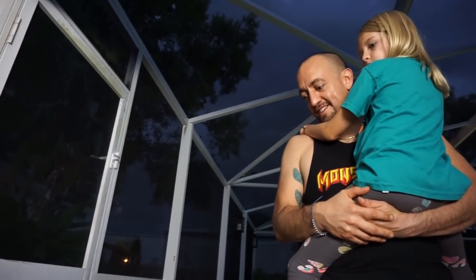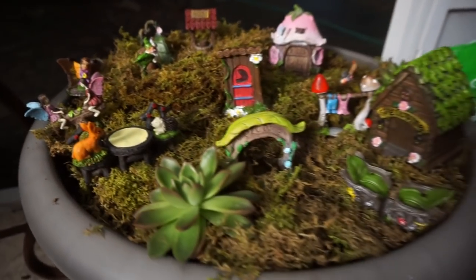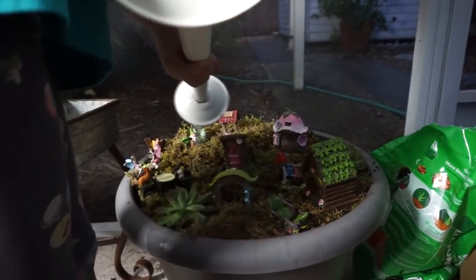Ooh, that looks nice. Look at that little village. Isn't that cute? That little frog getting away. Come on, buddy. Just put a frog in the fairy lodge. Make sure the other succulent gets a little bit of water. There you go.